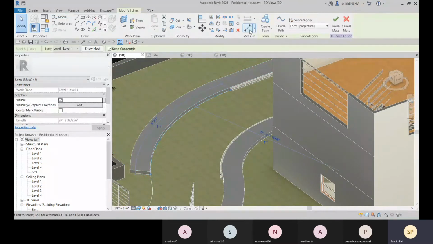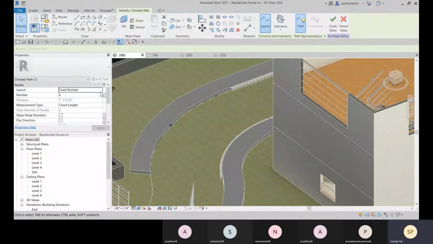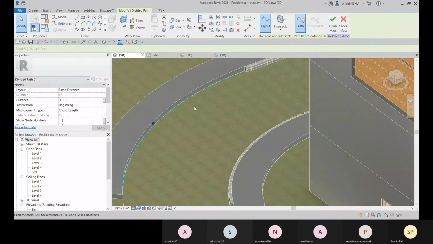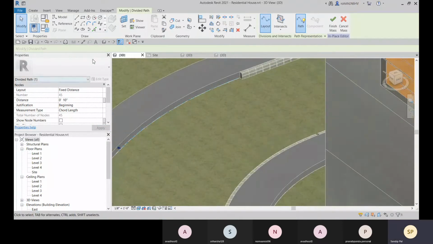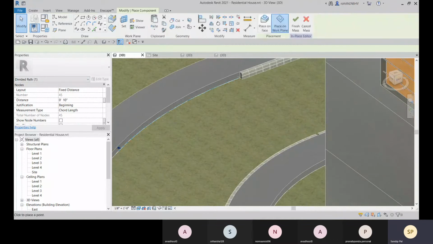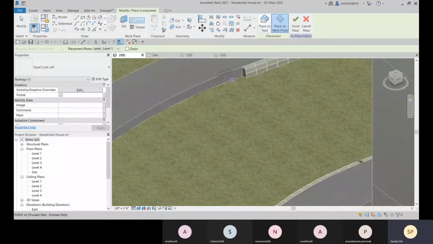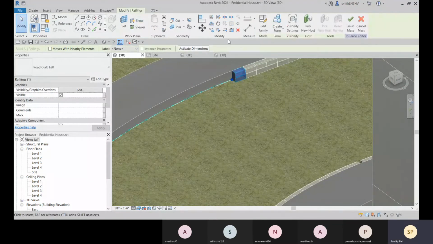Select that, go for divide path and the fixed number, with its distance 10 inches. Okay, and after that go to create component, specify the point where it is placed, and after placing we should get this repeat.